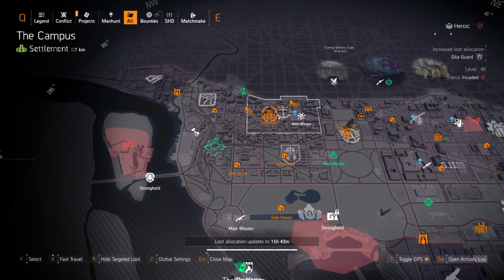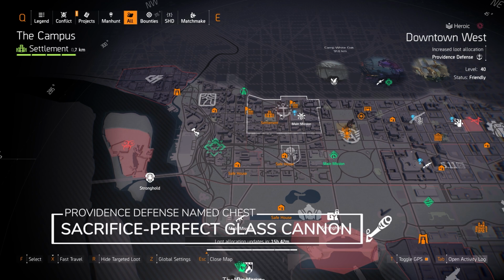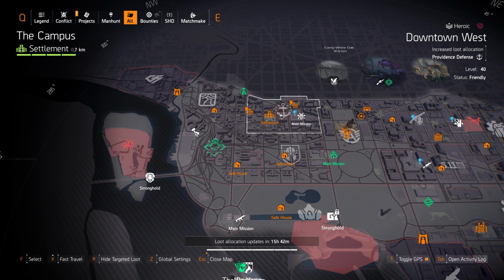And then basically we got Providence Defense at Downtown West. You can get the Sacrifice with Perfect Glass Cannon. Amplifies all damage by 30%, but also amplifies all incoming damage by 60%. It's a trade-off I'm not willing to make. I always run Obliterate or Intimidate, but if you're looking for it, you can grab that today.